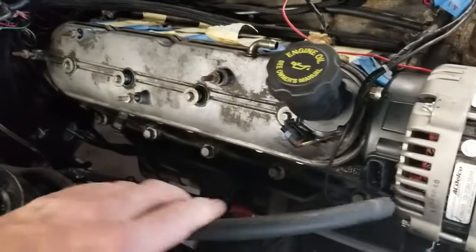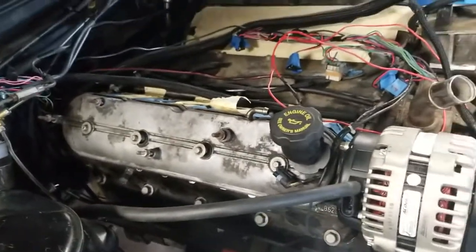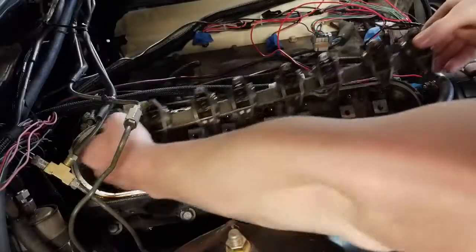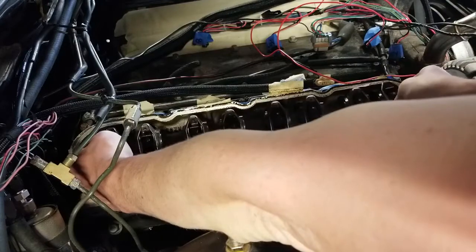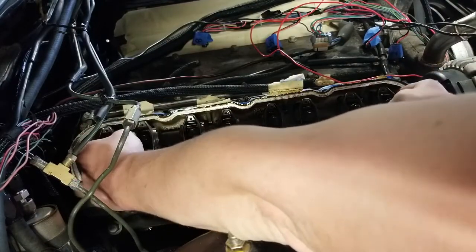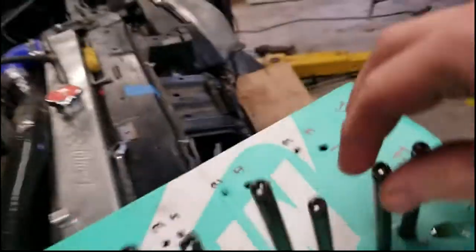So I'm going to button this up. Like I said, put the rockers back in, put the push rods back in, tighten that down, move on, instead of messing with that head. That head's good. We're going to start putting the push rods in.